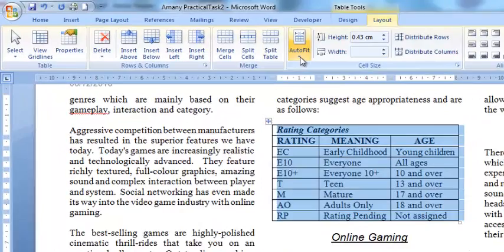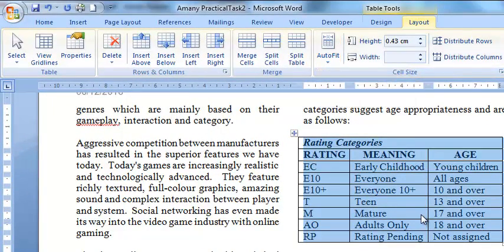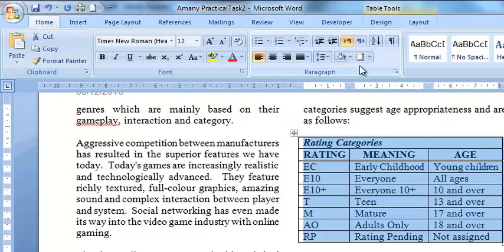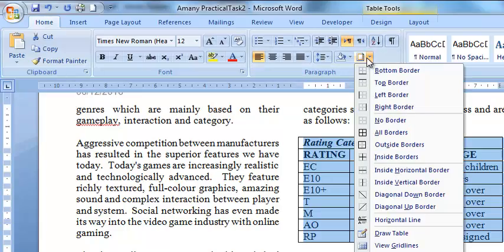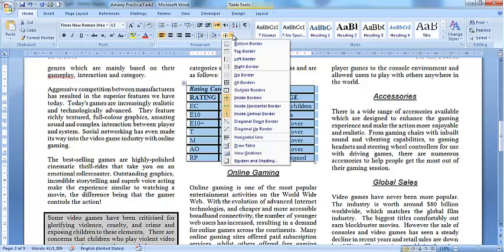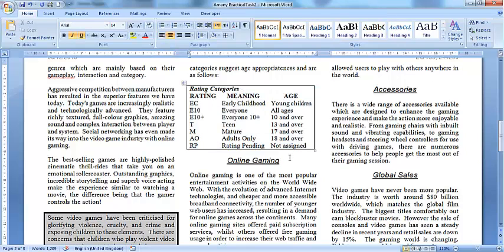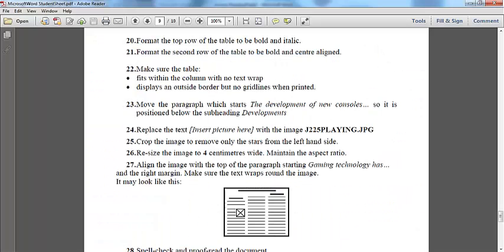From layout, auto fit the contents of the table. It will be like this. Now I want to have only the outside lines for the table. From here, like this.